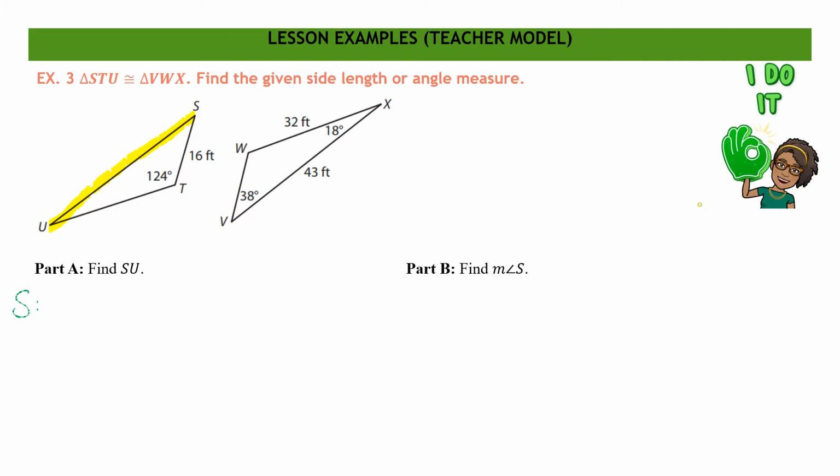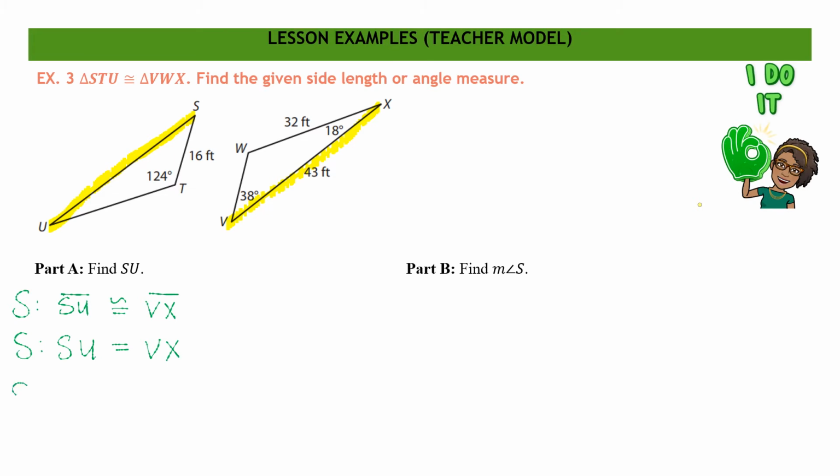solving method. So our congruency statement says segment SU is congruent to, and then we have to find the corresponding side that it's congruent to. I see here SU is corresponding to VX, which is located here. So that means that it is corresponding to segment VX. Now, when two things are congruent, we also know that they are equal. So we can remove the segment notation and just say SU is equal to VX.